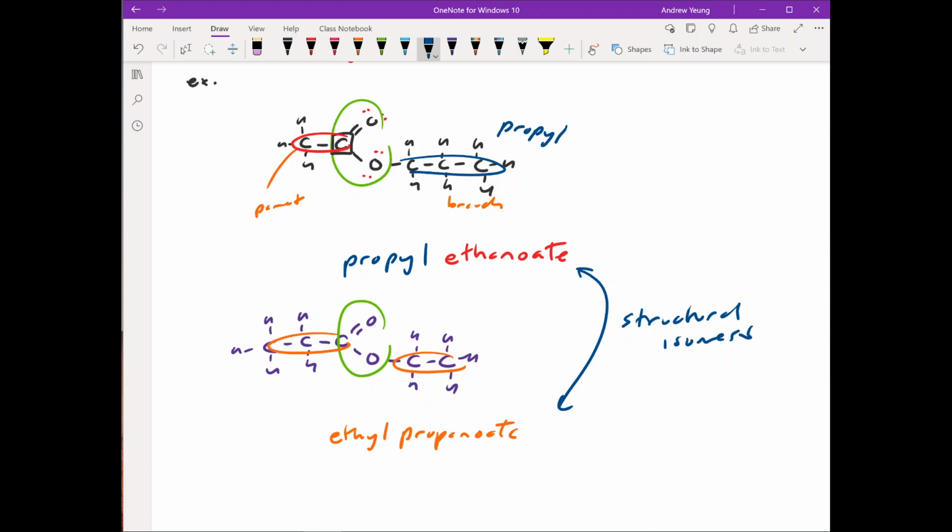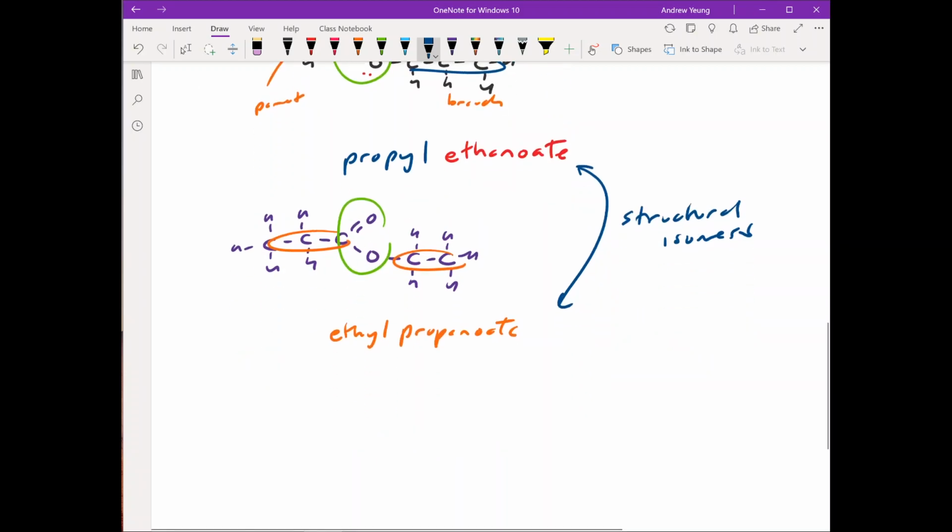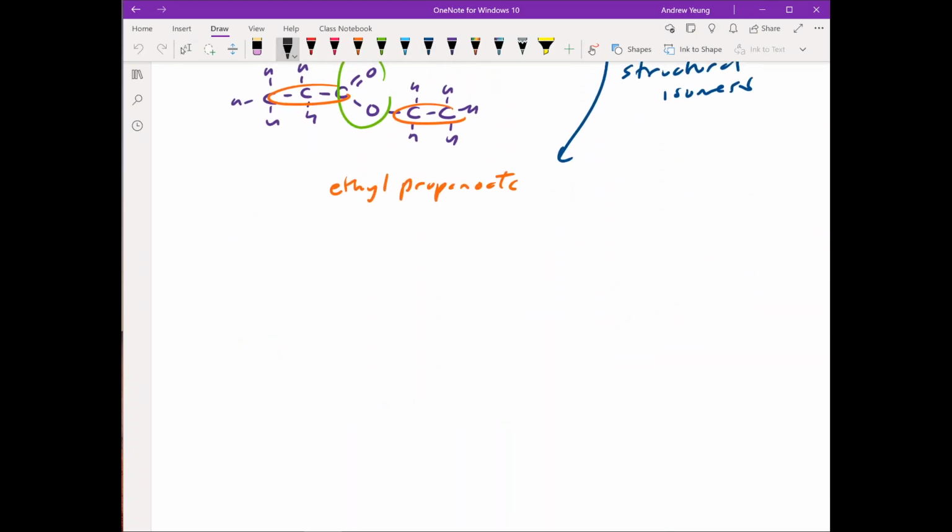So if I had asked you, oh, draw all the structural isomers, if I had this molecule here where I had the ester functionality, I would need to start considering where are all the other places, how could I lengthen the chain on one side and shorten it on the other side here, what are all the possible ways that this ester could be built up. Okay? But those are structural isomers, those are different molecules. Okay? So that's pretty much it for esters.